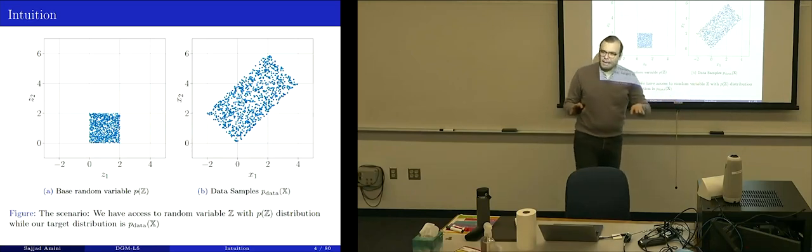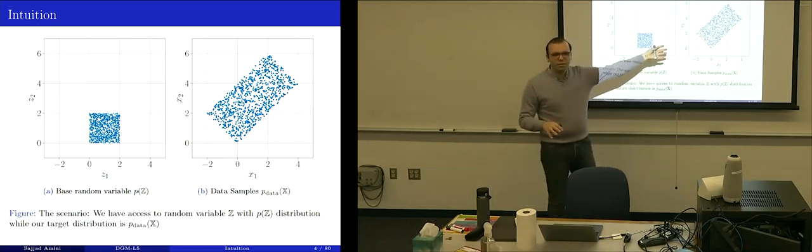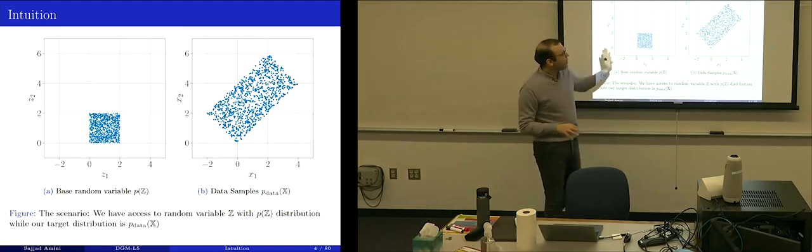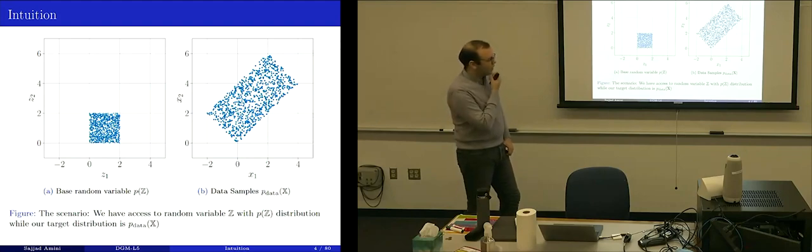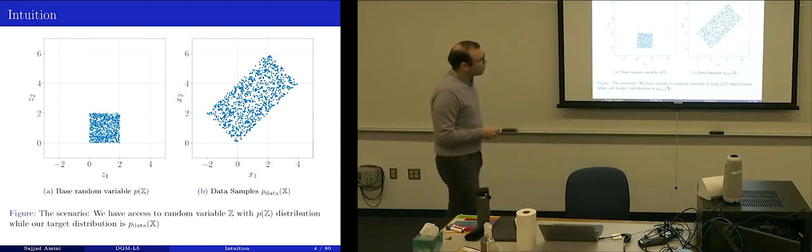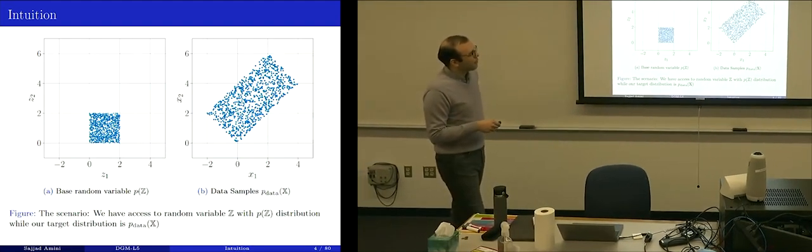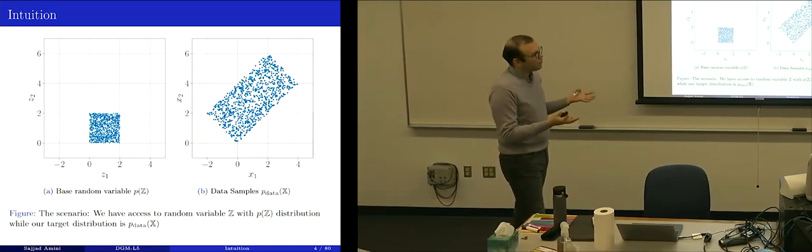This is a very simple example. We know that this is not a practical distribution, and it cannot work in practice for a high-dimensional image, for example. But assume that for the simple case, I have this base distribution, but my objective is this more complex distribution. I call it P of Z, and it is P data of X. So I want to transfer from this distribution to this distribution. I want to know how to do this transformation.